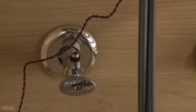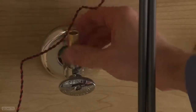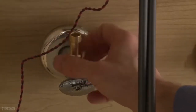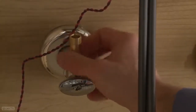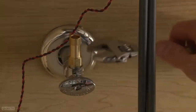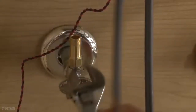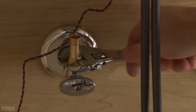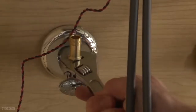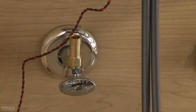Then, starting with the hot water, insert the ferrule into the hot water stop. Screw on the check valve by hand tightening. Then, take the adjustable wrench and make 1 full turn to finish tightening the check valve into place. It is important to make sure the connection is tight, but do not over-tighten. Now do the same for the cold water stop.